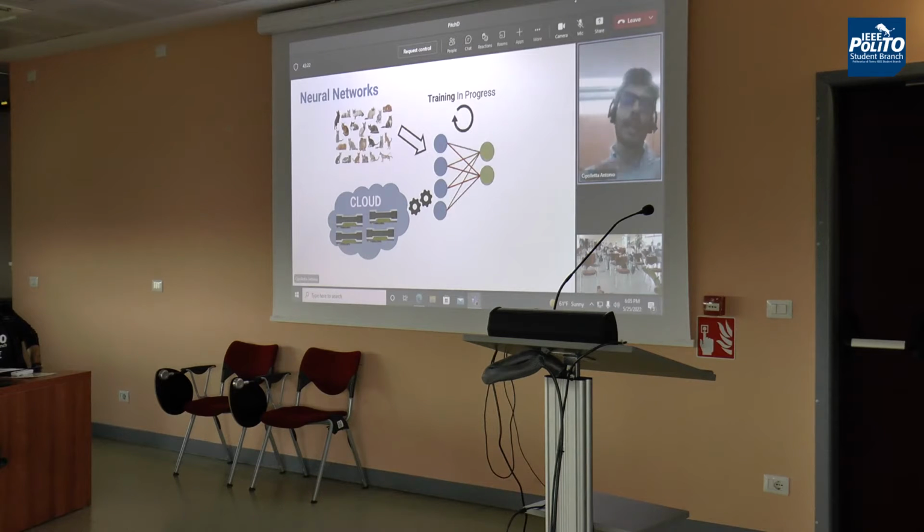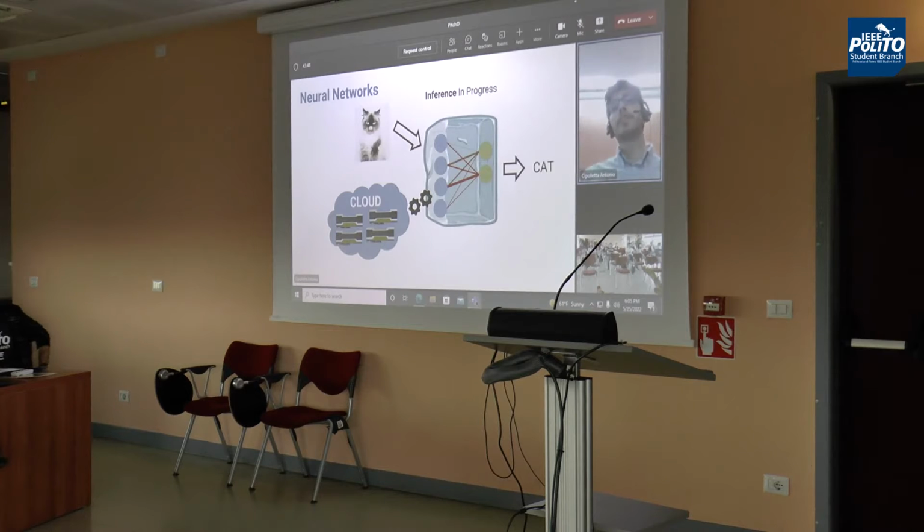Basically, a neural network can automatically learn to accomplish a task from data, and it does so by iteratively tuning its parameters through the so-called training process. This training process is driven by an objective function, a loss function, that encodes the information of the task to accomplish. Then the parameters of the network, which are called weights after the training, can be frozen such that the network can be deployed in the wild and can process unseen examples. This process is called inference.